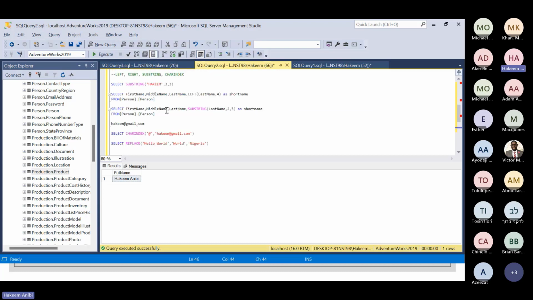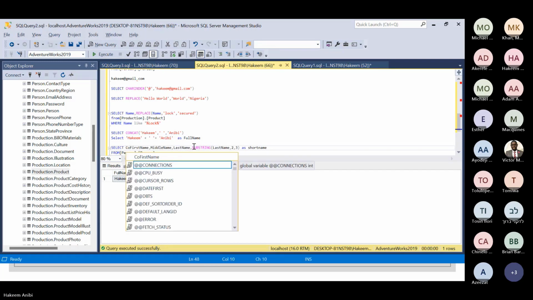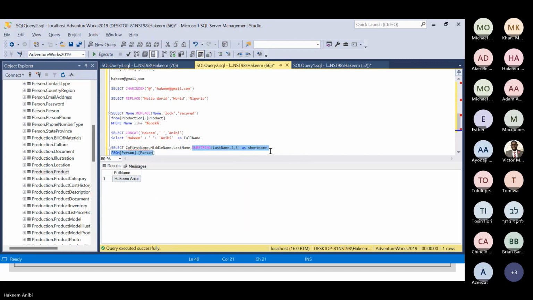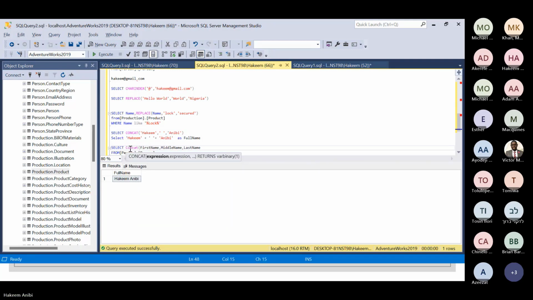Let's just try that on the person table. Let's join the first name, the middle name, and the last name all together. We can use the concat. Then we have our expression. We have the middle name, the first name, and the last name from this table. Let's use a separator.